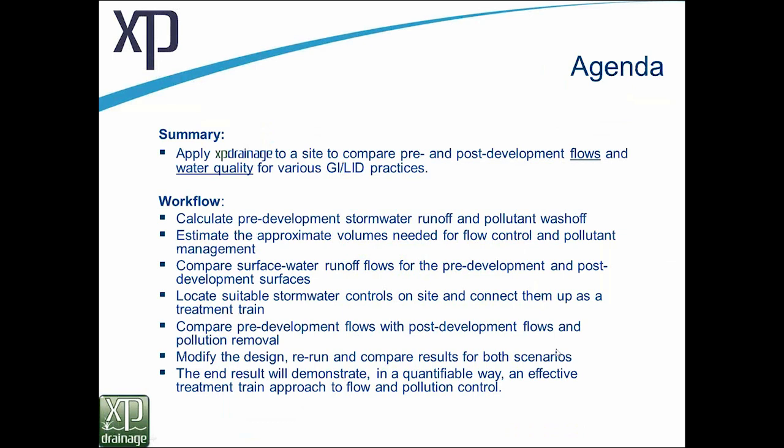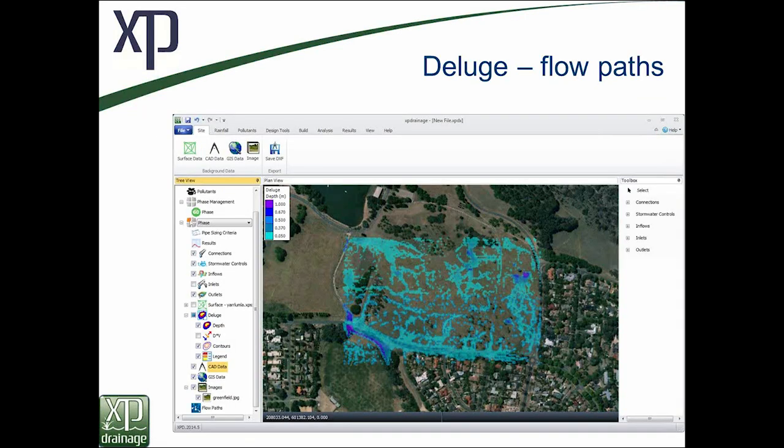Maybe if the slope is too much, it's not suitable for certain types of stormwater controls. But the deluge helps look at those flow paths and give you any phase. You can use the deluge. If the CAD folks are redoing the proposed grading and give you the grading plan, then you can deluge that and have a look at it. And that's tremendously important as the development process iterates, as we know it does. So I want to highlight that.